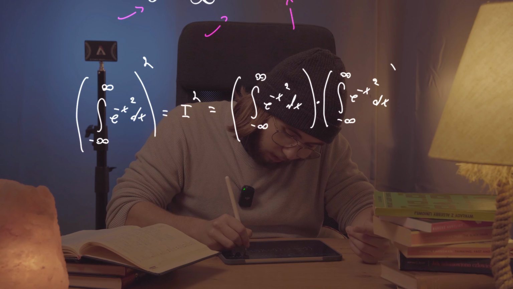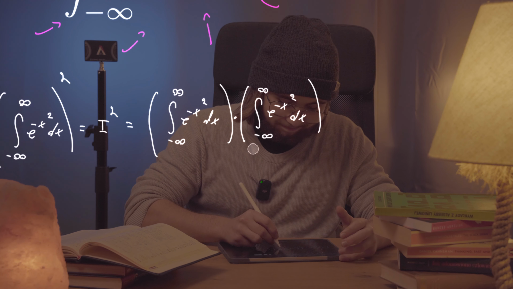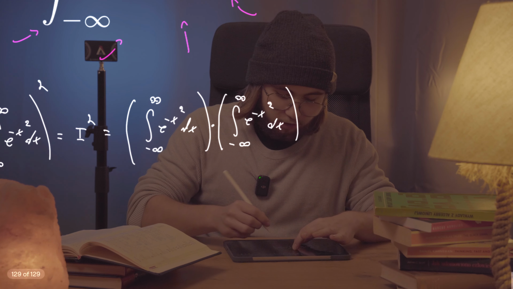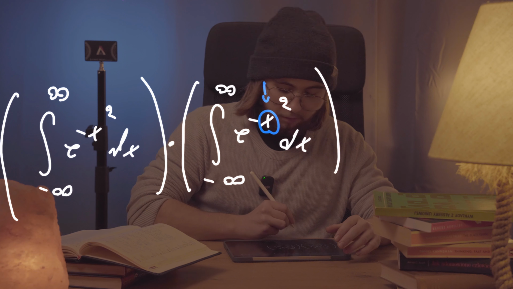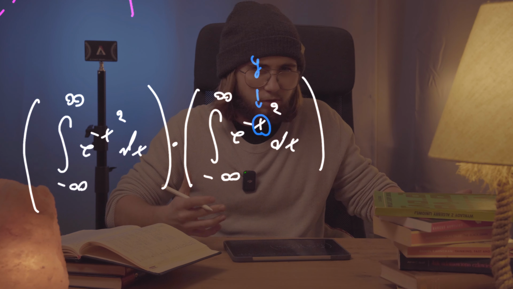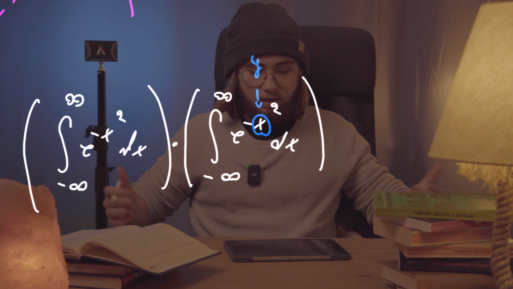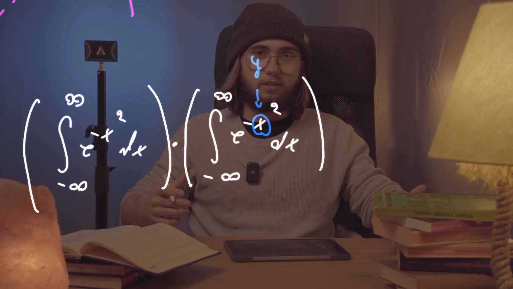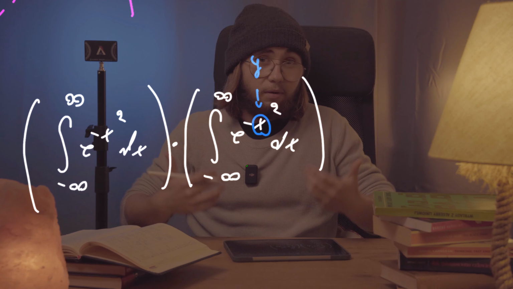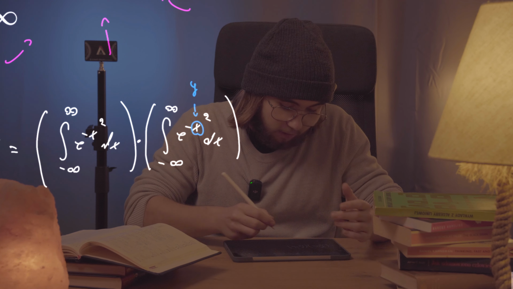However, how can I rewrite this so it's easier to solve? Well, I'm thinking, what if I just were to switch this x right over here to some other variable, let's say a variable y, because it doesn't really make any difference to rename some variables here. It's just going to be a number anyway. In the very end, the answer is not going to be a function like an antiderivative, it's going to be just a number. So how I name those variables just doesn't make any difference. So let's go ahead and do this.